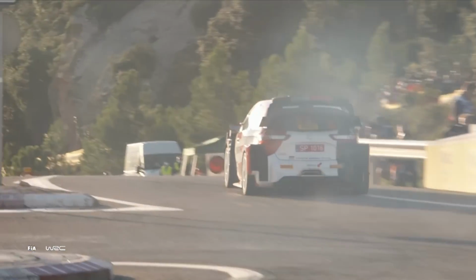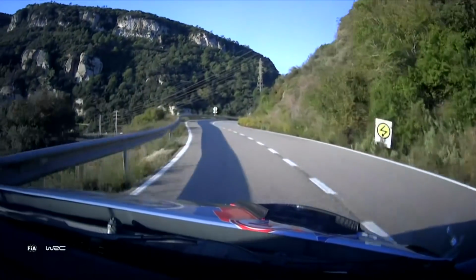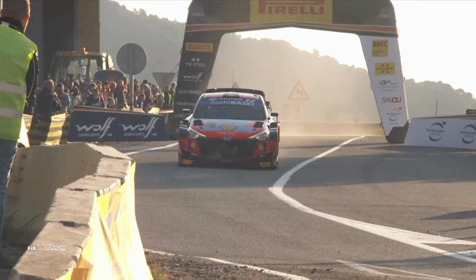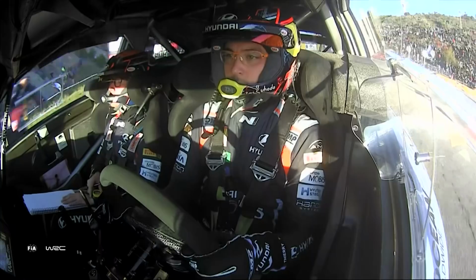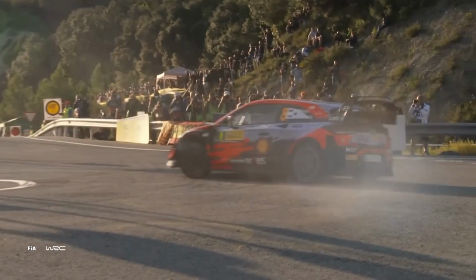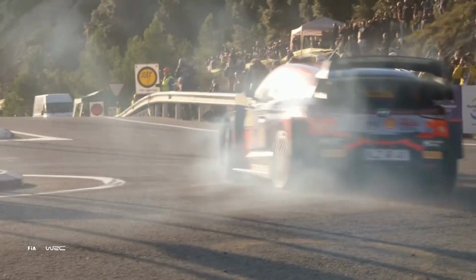At the start of the year, you'd have said no. Hyundai looks really, really difficult to drive. The only man who can drive it is the man who developed it, Thierry Neuville. And clearly, if we look back to Ypres, Neuville was quick in Ypres, wasn't he? And at times, Tanak was quick in Ypres. But if we go back to a rally that was more representative, which was Croatia, Tanak was lost. He couldn't get any speed or handling or confidence out of that car at all. Things have moved on. It will be interesting to see Tanak's pace. It really will. Let's see how he gets on.